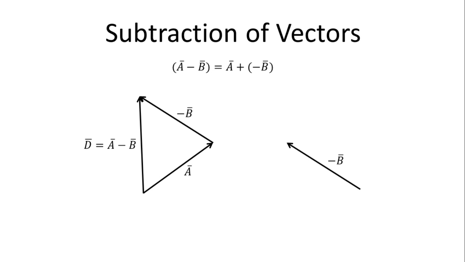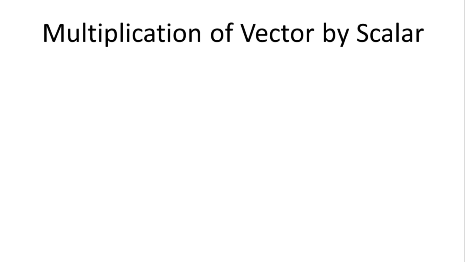Now after the addition and subtraction of vectors, the next fundamental operation is multiplication. First of all we shall address multiplication of a vector by a scalar. We have been introduced to what exactly a vector means and what a scalar means. Scalar means only the magnitude, not the direction. So if the scalar multiplicand has a positive value, there will be a change in the magnitude of the original vector, retaining its original direction. Just now we have seen vector A and vector B.